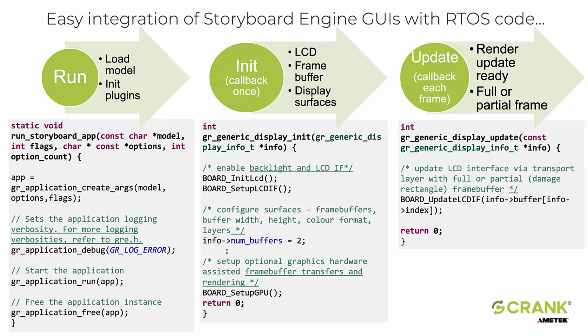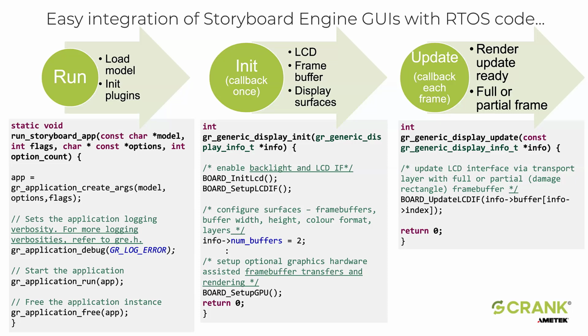So literally we're adding one or perhaps two tasks. The second task may be something to do with scanning user input from a touchscreen or buttons or rotary encoders. So one more task, in addition to everything else, Storyboard does require a basic real-time operating system. And there's a very good reason for this.